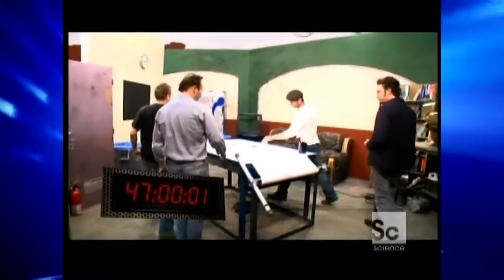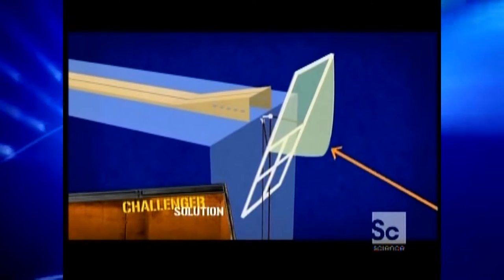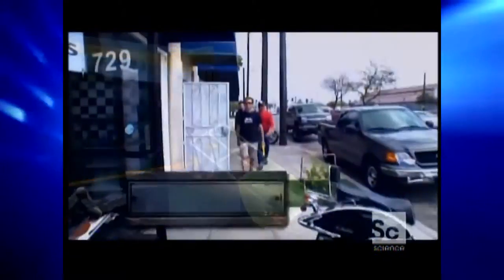I know what you guys are doing. I want someone to explain it to me. We're going to catch it first, soften the blow with our parachutes. What are we going to call this thing? Fly scooter net. Their plan is to build a speed rail frame with a parachute net attached at the top. As the scooter launches into the net, a counterweight system will bring it safely to the ground.